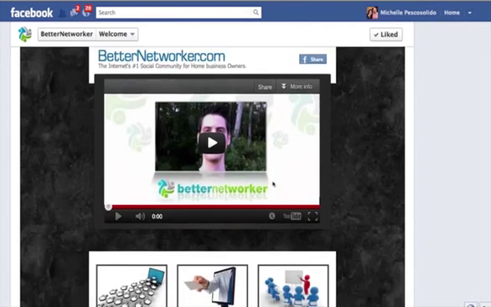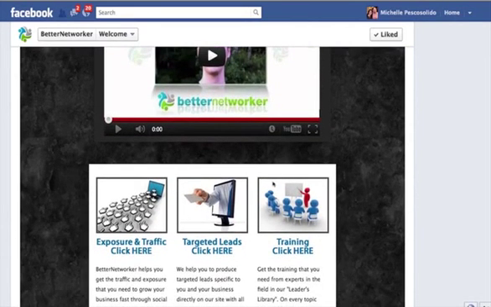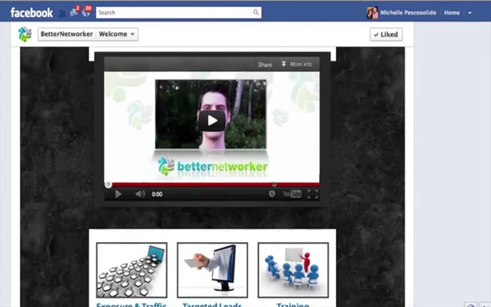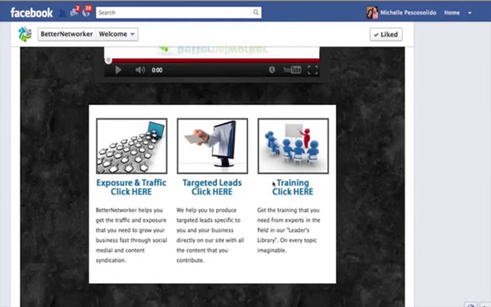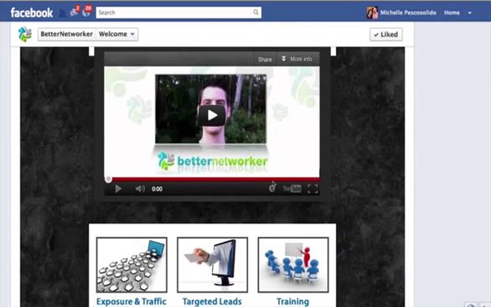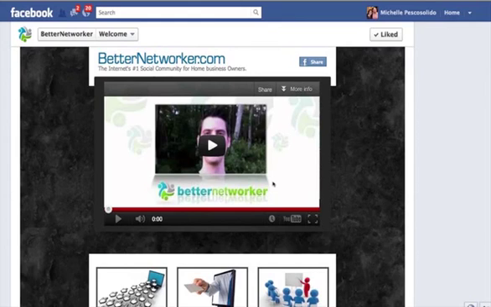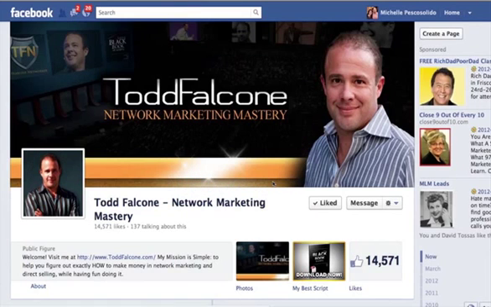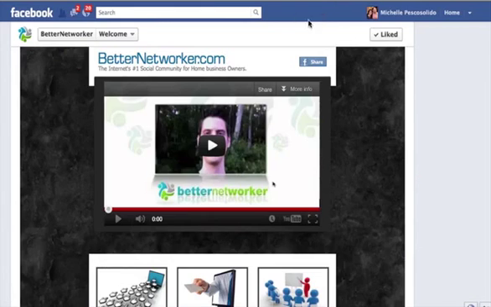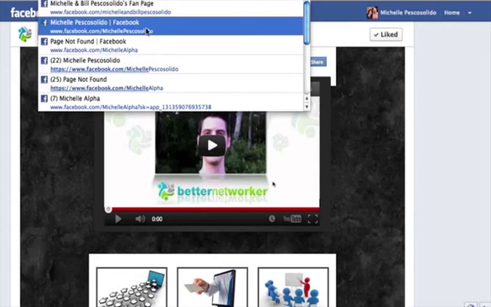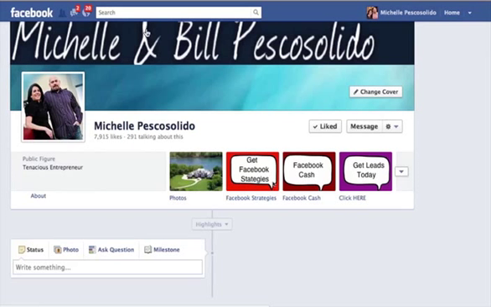So I definitely want to recommend all of you guys to consider having one of those, because we can have 12 different tabs on there. And do a welcome one, and what you can do in the future is either people who come to your page organically and they see you have a welcome tab, they're going to click on it, know what your page is about, or we can also drive traffic, which we're going to do in later modules, to that welcome tab. So let's go ahead and go back and take a look at some of these landing tabs that we have. Now you might be asking, how do I create these landing tabs?